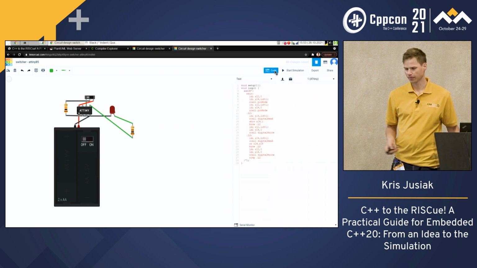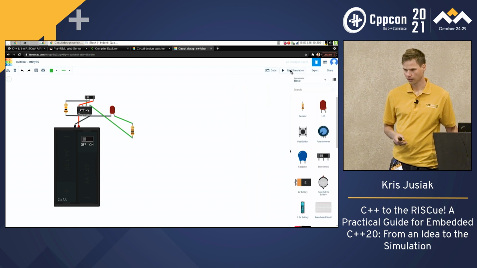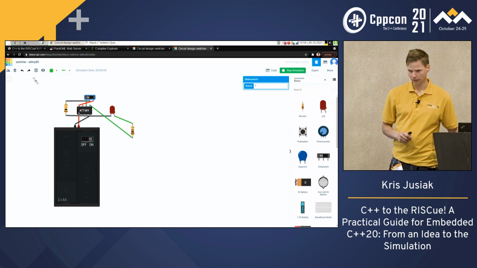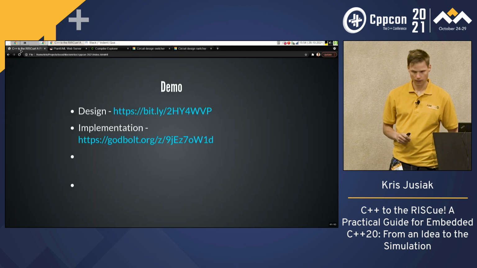You see the pattern here is the same, copied from Compiler Explorer. Start the simulation. No, the battery has to be on. We need the power. But notice that ATtiny requires just 2 AAs. So, not much. So, yeah, that will be the demo.